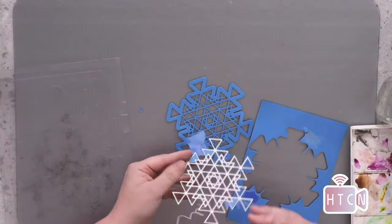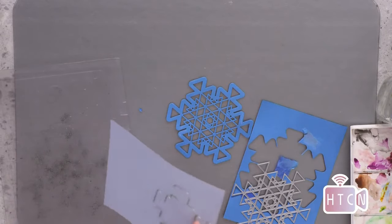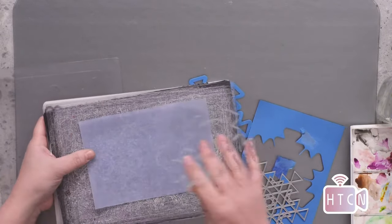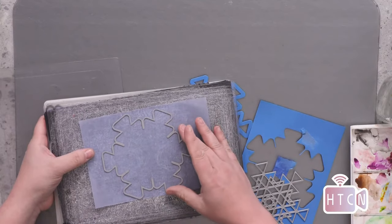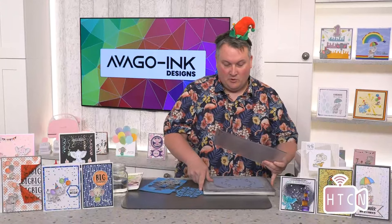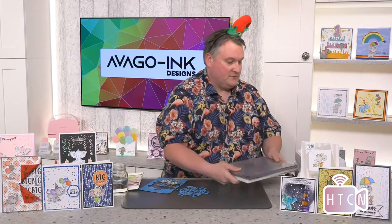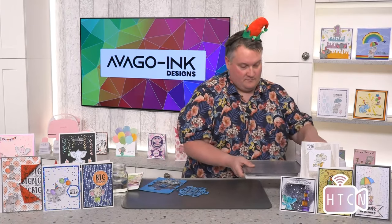Okay, so the second part, I'm going to use the outer now, and I'm just going to pinch a piece of blue vellum. I'm going to pop that on top, make sure that fits where we need it, and I'm going to pop that through. I'm not going to put a shim onto this one because it's so fine. I think we'll be absolutely fine with this one without it.